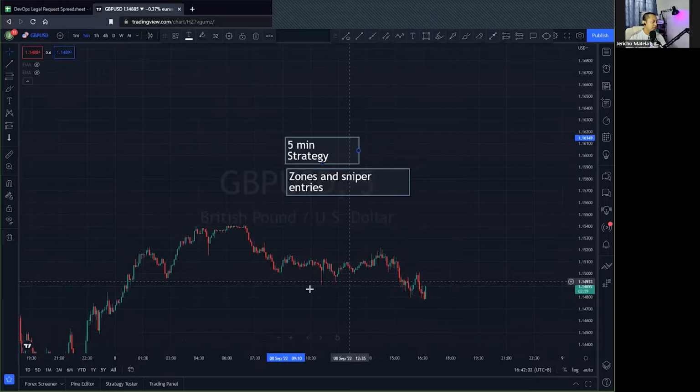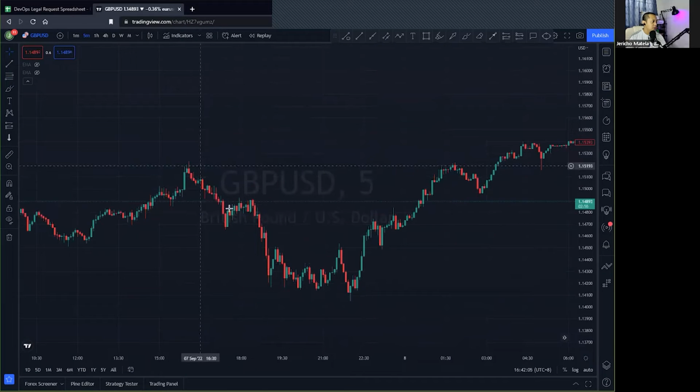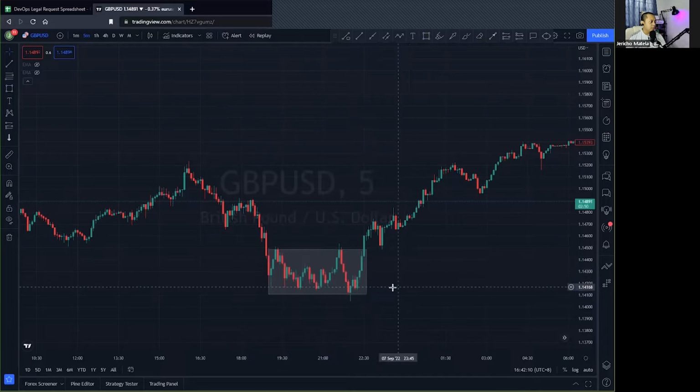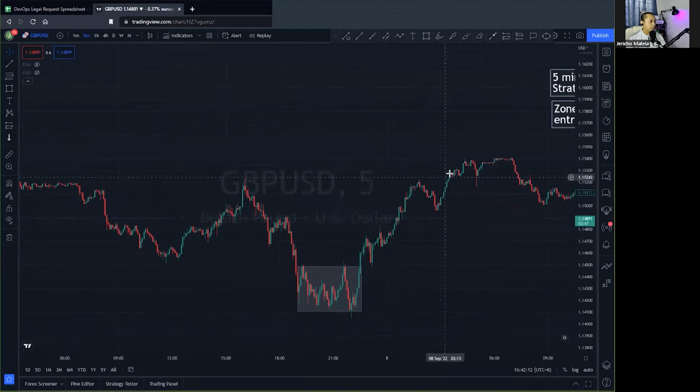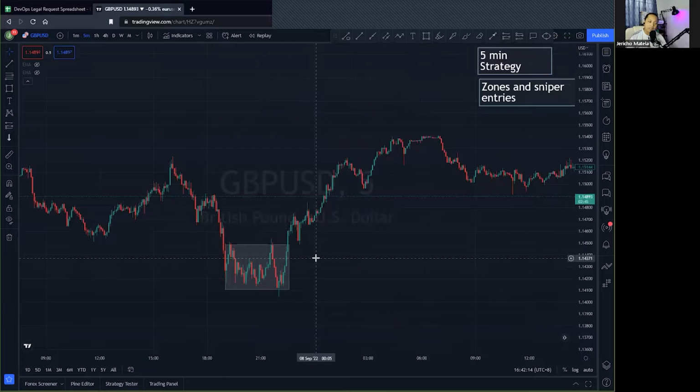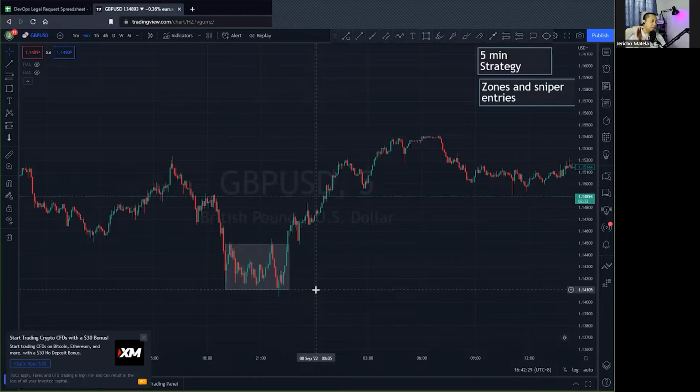Ito yung mga consolidation where the price eventually moved higher or lower, preventing the previous direction to move further. So for example, in this case, no, the price was moving lower, but the price started to consolidate, and then afterwards it was pushed up. So there was a resistance in that area, and we would consider that as a demand zone simply because the prices moved right after it. So a demand zone is basically an area where there are more sellers in the market, and because of that, it pushed the price higher.